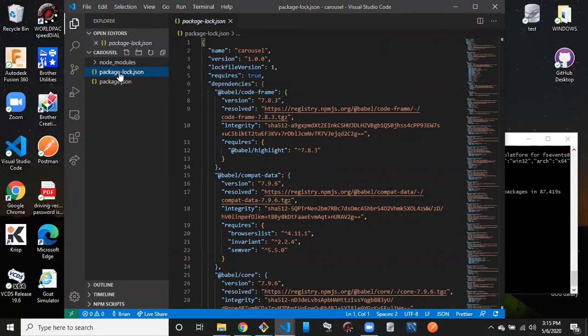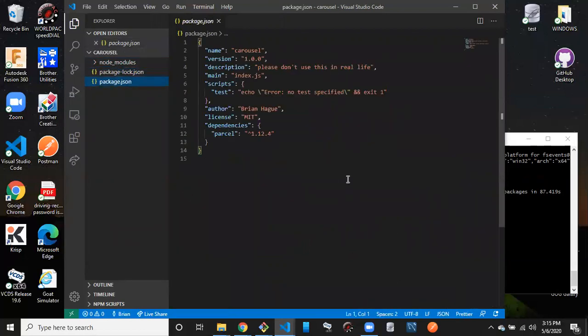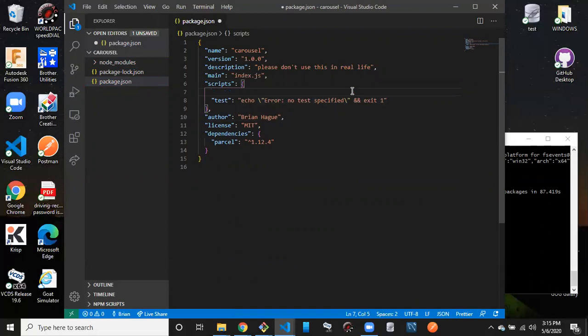If you do npm i and it fails, a lot of the time you'll delete the package-lock.json and the node_modules folder, and it'll keep it so that it works. Then there's our package.json file, which is the main thing that we're interested in. So on Parcel, Parcel needs a script. If I do like you saw where he was doing the npm run start, this is where we're going to do a start script.